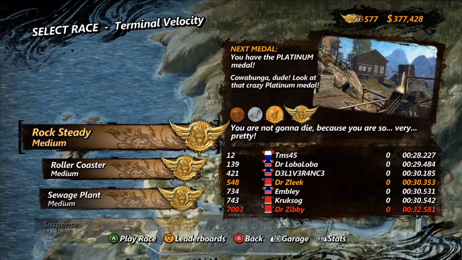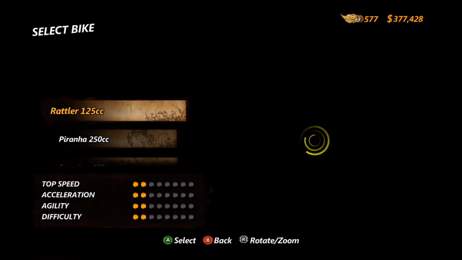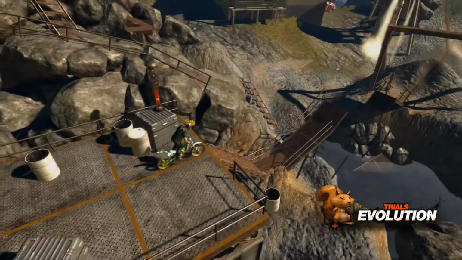Everyone, Dr. Zleek here. Today we're looking at Rocksteady, the first medium track for Trials Evolution. For this track we'll be using the Phoenix. You can use the Scorpion if you'd like. Personally I recommend the Phoenix just for some of the jumps and stuff. So let's go ahead and get started.